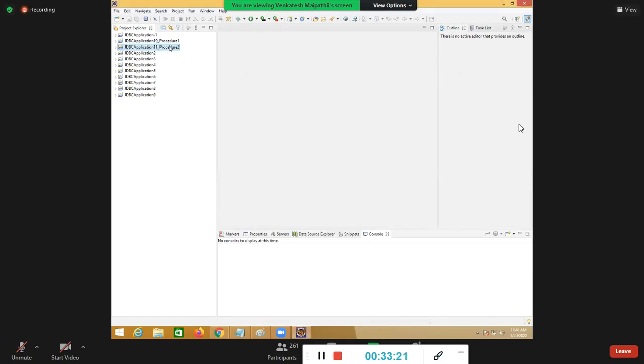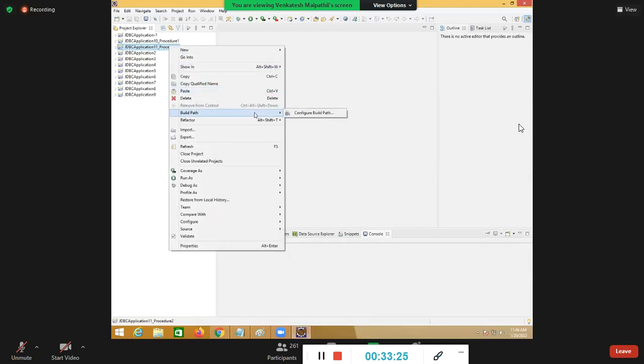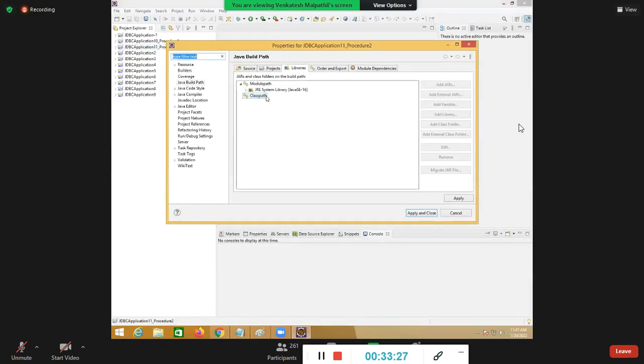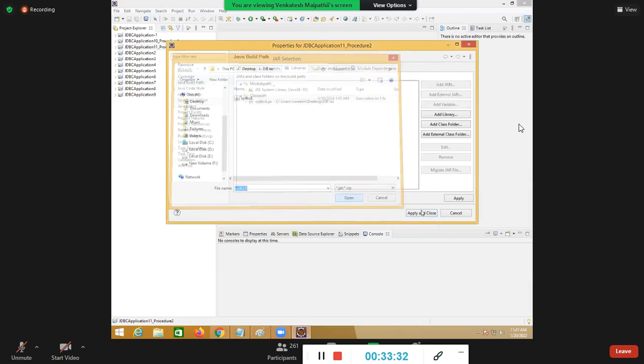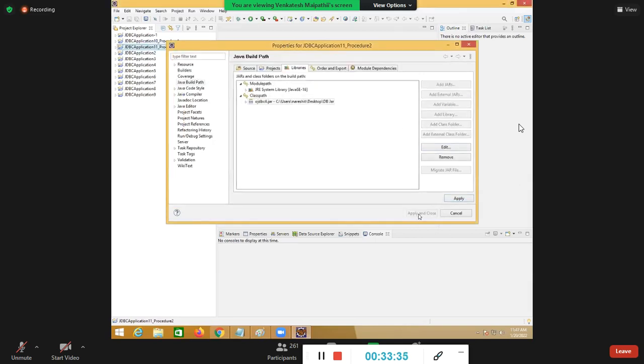Right click on this application, build path, configure build path, add external jar, select, open, apply, apply and close.